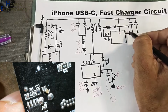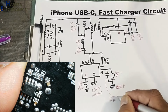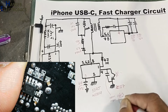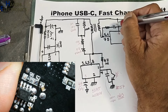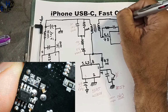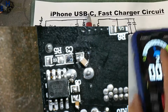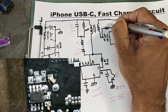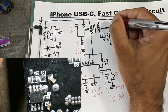It is connected here. This capacitor size code is 0603, and this capacitor size code is 0805. You can say 1 nanofarad, and resistor value is 10 ohms.